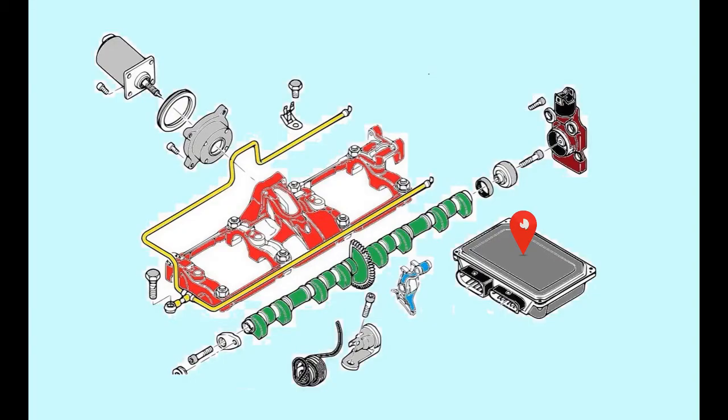At the marker you see the Valvetronic's control unit. Having its own processors makes it a more or less standalone system. Of course it communicates with the engine electronics to work properly. Then, at the opposite side of this diagram is the stepper motor, which takes care of the position of the intermediate shaft. The intermediate shaft will set the rockers to the required position to open the valves at the desired height when the lobe of the camshaft comes by.